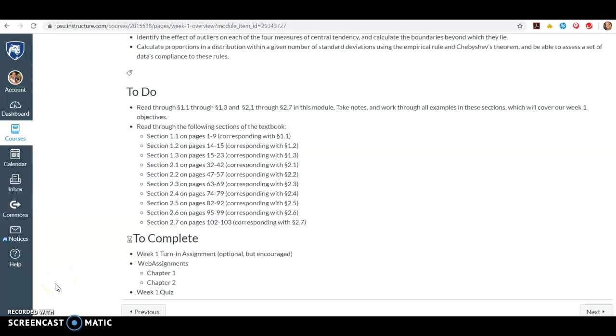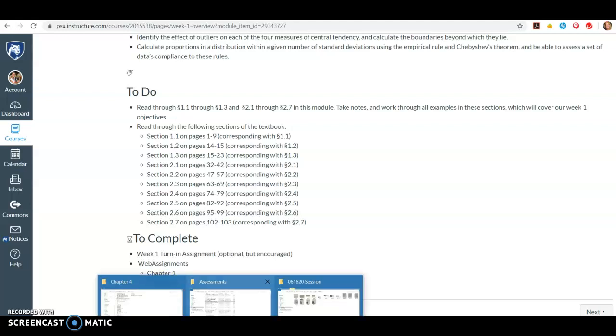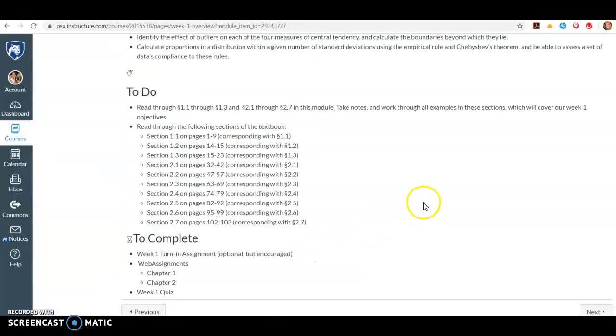And finally, with regards to the quizzes and exams, this is clearly explained in the syllabus and in the course introduction page. But the quizzes you can begin and then come back to at a later time. Just make sure you save your work before exiting. And there is no time limit on your quizzes. But the exams, you have to make sure you have a period of time set aside, usually 60 minutes, to complete the exam in one sitting. So there is a time limit. You will be kicked out of the exam once that time limit is reached. But the quizzes, you can come and go as you please and have an unlimited amount of time to complete them as long as they're completed by the due date.